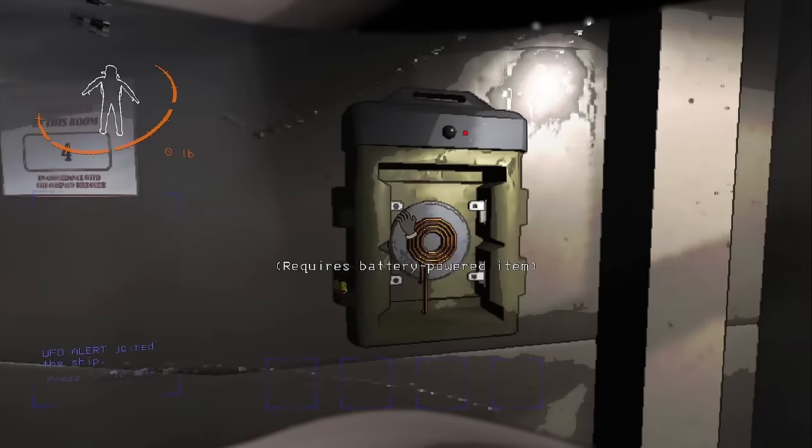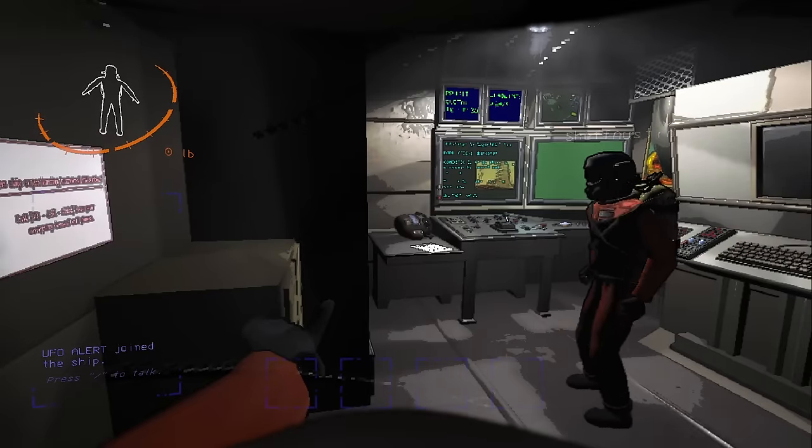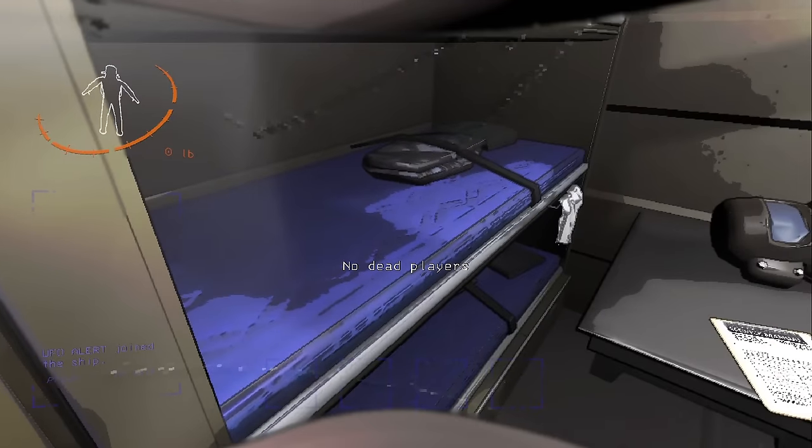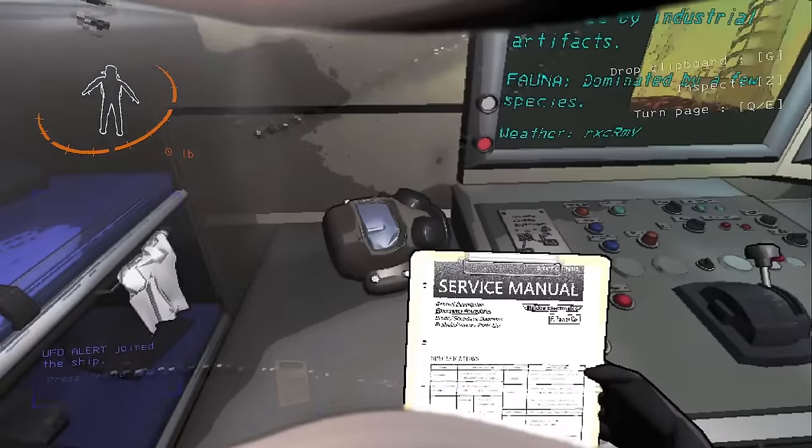Oh, we need to get a flashlight. Okay, well, we're about to get it. I want to charge it so bad. The bunk bed says no dead players. What the heck? About the training manual. Okay. Oh, no, it's the same. Okay.